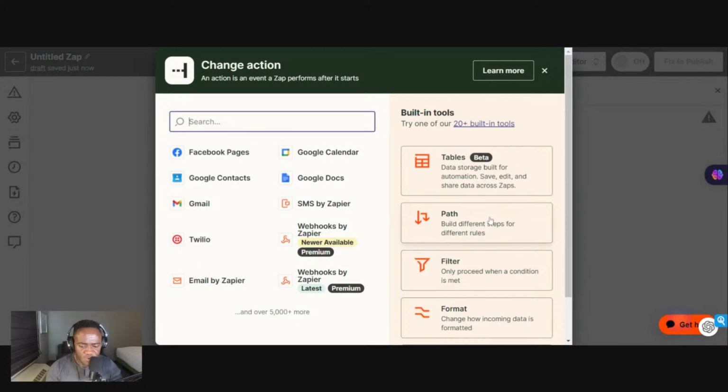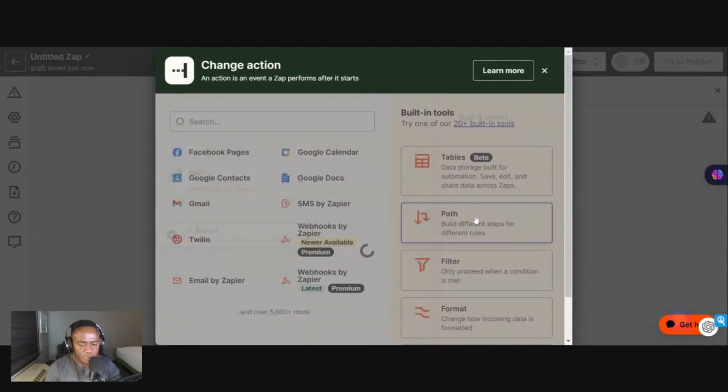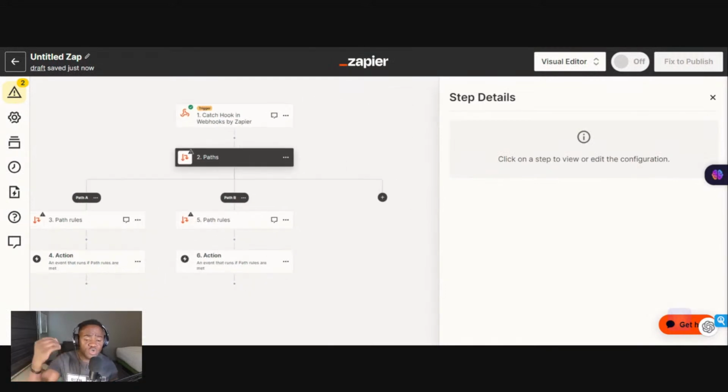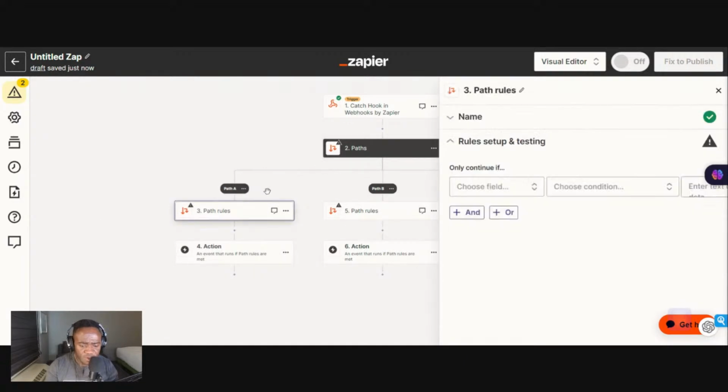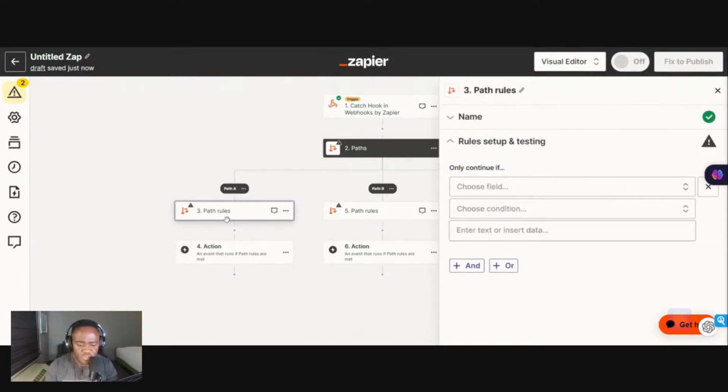So I continue. So the next thing you want to do is you want to come up here to path. So click path. So path, just think about it is you have one webhook you're going to use completely for Zapier. You're going to have just one simple webhook, right? So you're going to click on path. When you click on path, you're going to come here to the path rules, right? So you want to go path rules, and it's going to look something like this. Now, Zapier might be doing an update at the time in which you watch this video.